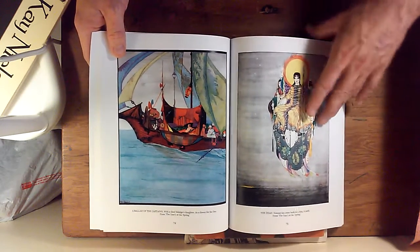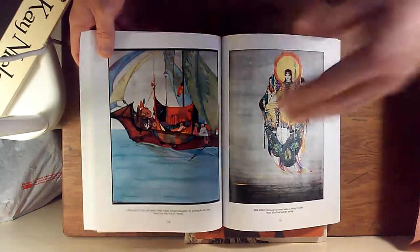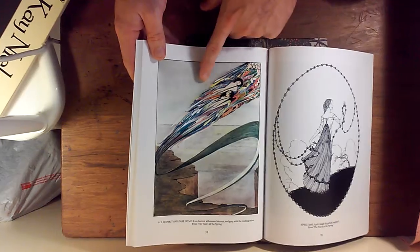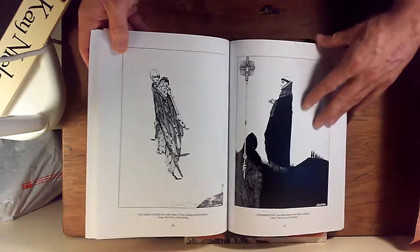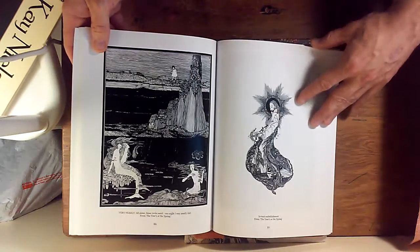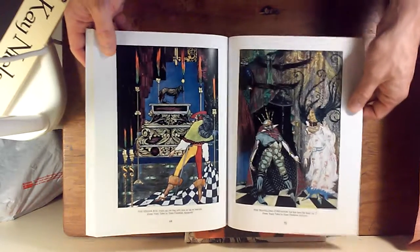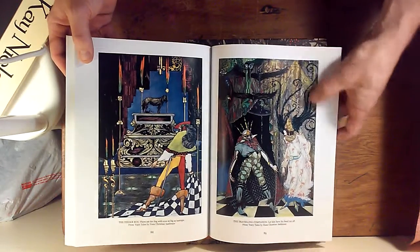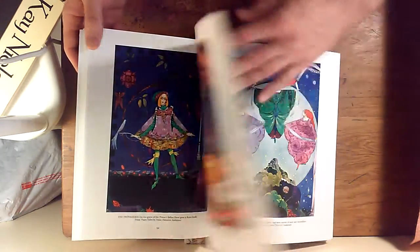I just love those halos, those circular forms behind the head that make it leap right out at you. And look at that, the colors, dude. The flowing of the... How many times can I just say the same thing over and over again? But it boggles my mind. The attention to detail. To me, it's like, God, he would have had to draw something and revise it over and over to get it that perfect. I couldn't imagine messing up one tiny little line and then having to start over from scratch.